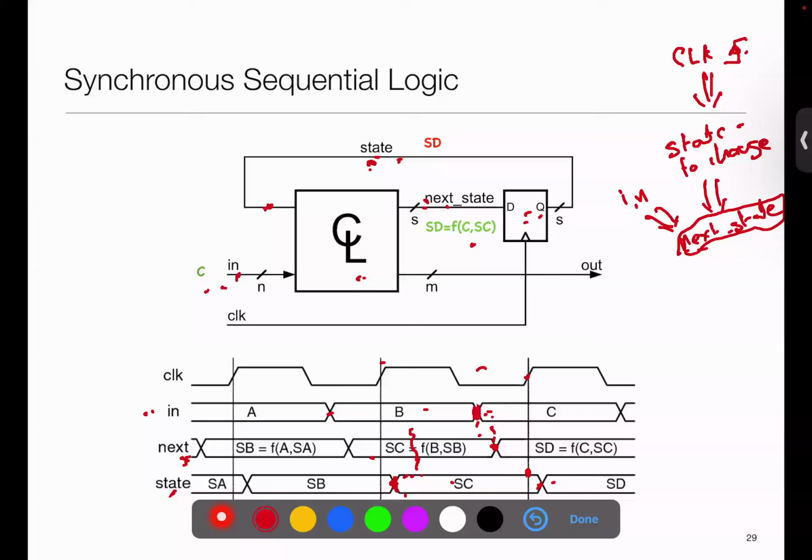And this will also tell you one other thing, which we'll visit at the end of the course. What it also means is that next state should be ready before the next clock tick, right? If my combinational logic is too slow, then next state may not be ready by the time the next clock tick comes. So there is a timing constraint here that my combinational logic has to be fast enough so that my next state is ready before I get the next clock tick. And we'll delve into this very close to the end of the course.